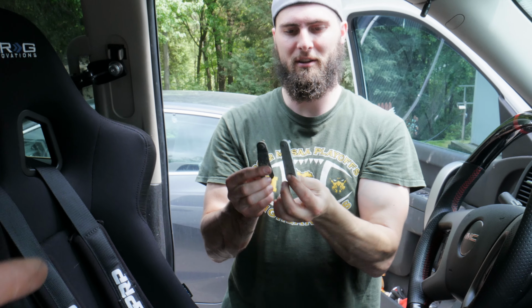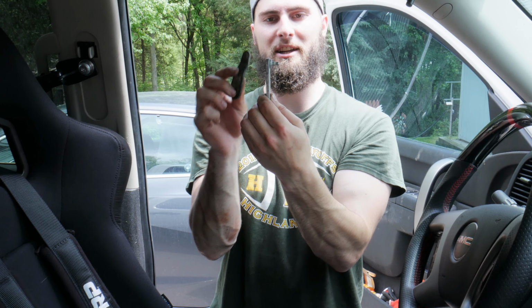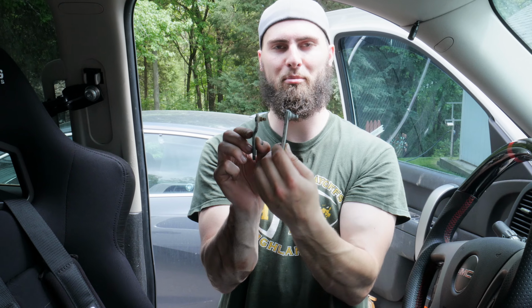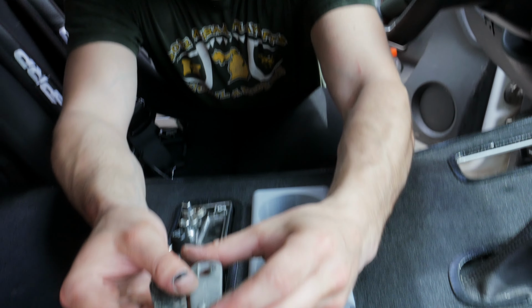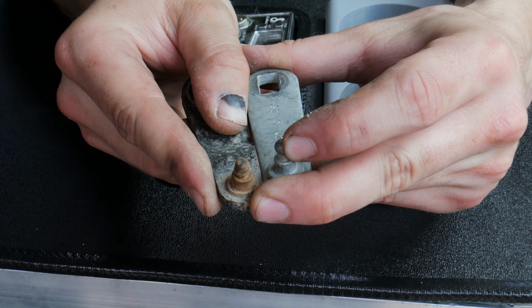So there's park, there's reverse, and I can't get it out of reverse. So we've got the factory one. It's got this little bend on it. This one is perfectly flush, and it is contacting... That's what connects to the cable, the shifter cable down underneath the truck. And because it doesn't have this notch, this contacts the transmission pan and doesn't let us shift past reverse. So either we make a new bracket, bend that one, or cut the two, mix them together so we have the notch and the same size nipple. The issue is, yeah, the nipples are not the same height, and I need this nipple for that new cable.